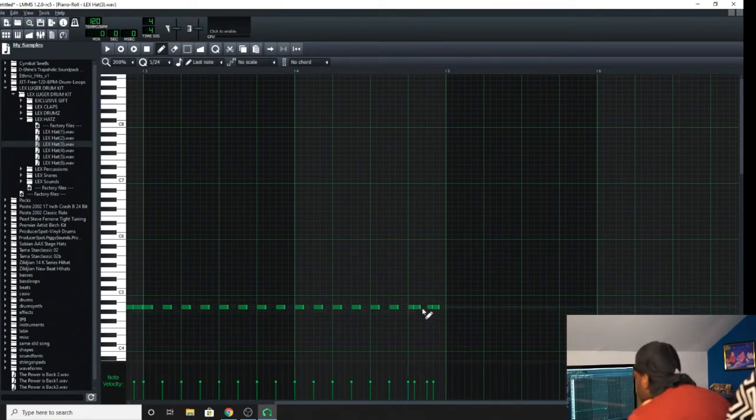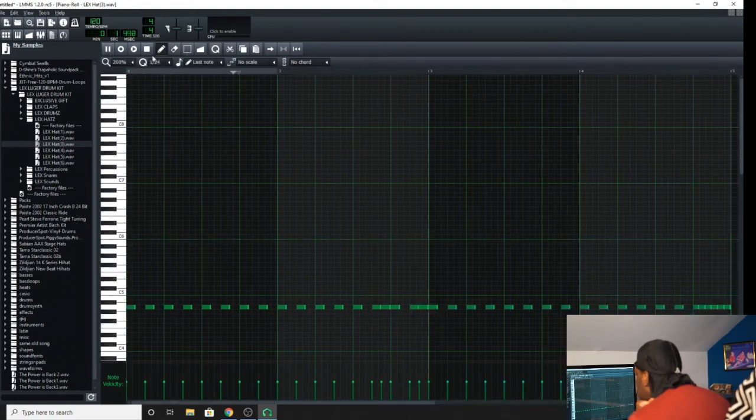So, pause. So, after drawing all those six notes, we're going to click up here on this time bar where it says 1, 2, 3, 4. That's going to move the playhead over to this fourth measure so I can just hear this. Click play. See what I'm saying? So I just put a cool little triplet pattern in there. Triplets are cool.